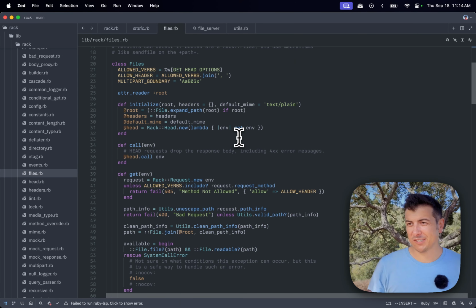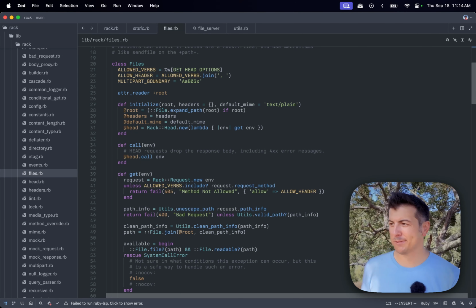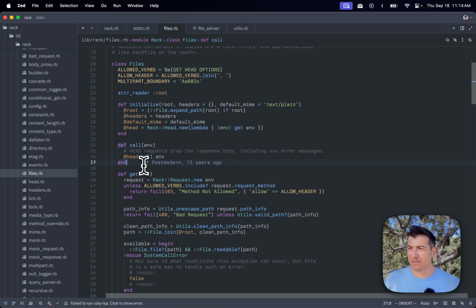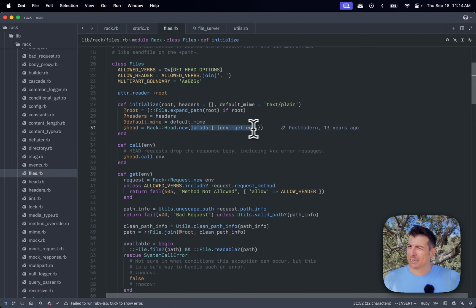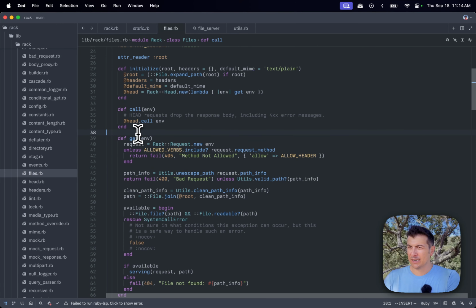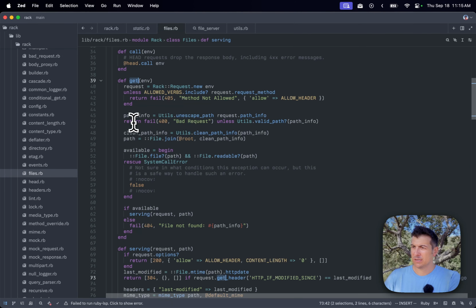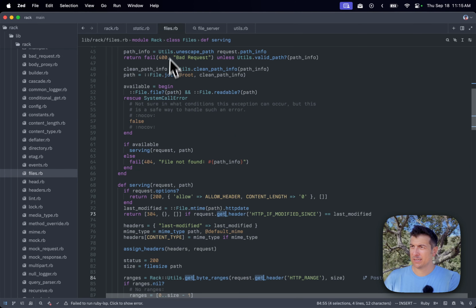This is actually giving us a pretty good idea of how rack apps work and how a rack app can call another rack app, and it's just passing this thing called env. But it's going pretty deep, right? We have head. I'm not really sure what this head thing is doing here. It's a lambda. Maybe that can be called later, but anyway, we're calling that. That's actually quite unexpected. So I'm not really sure where get is called.